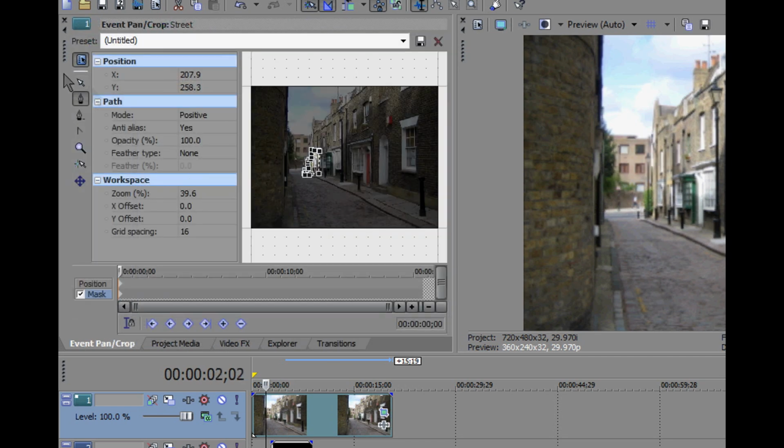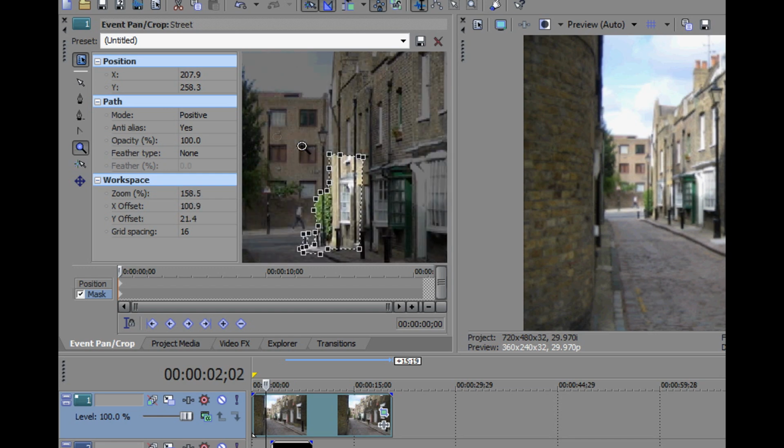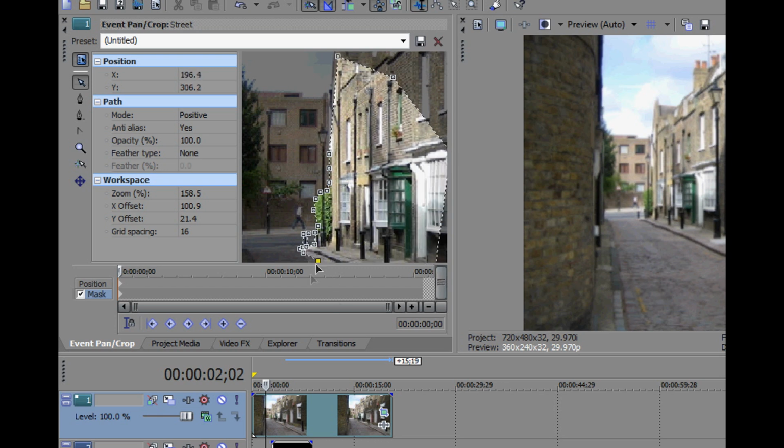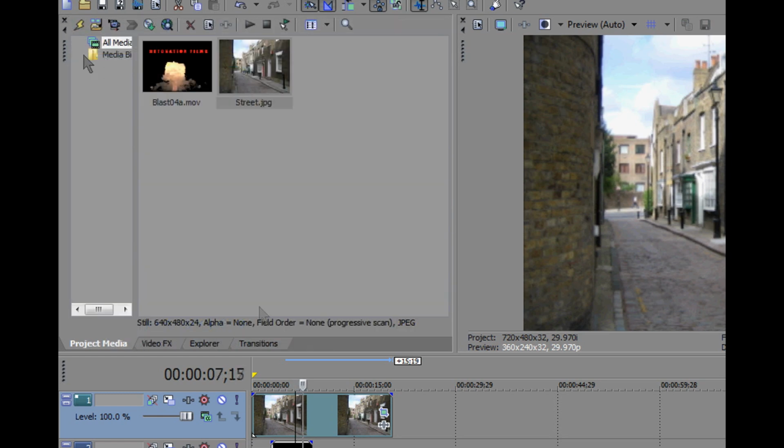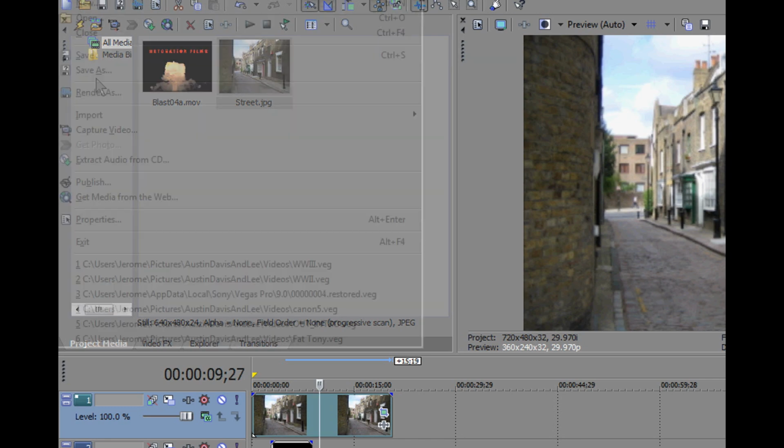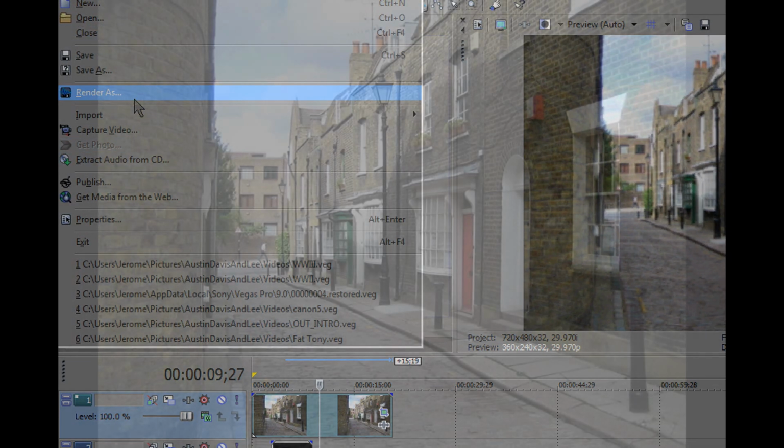Just mess around with the positions of the masking until you get the desired look. And then you can always use feather, which will smooth out the edges. And to finish it off, you can always add a nice explosion sound from a place like findsounds.com or whatever. So now it's rendered up, and you're done.